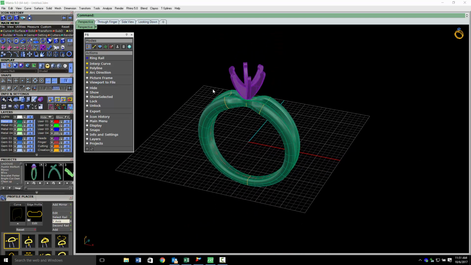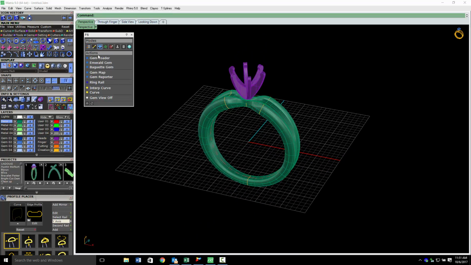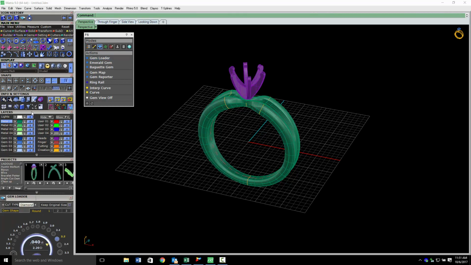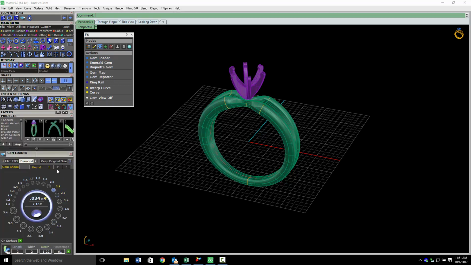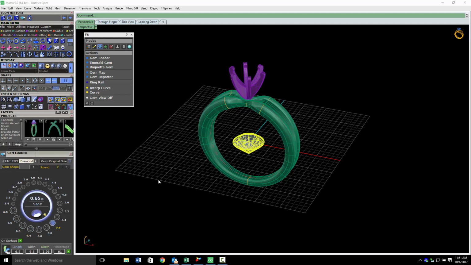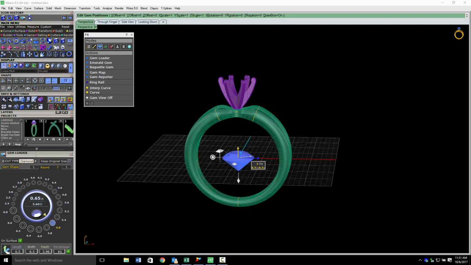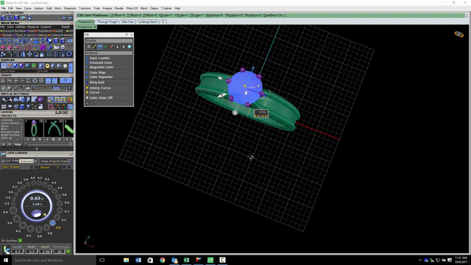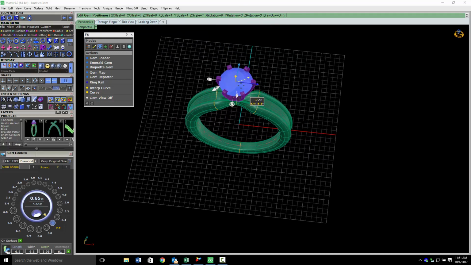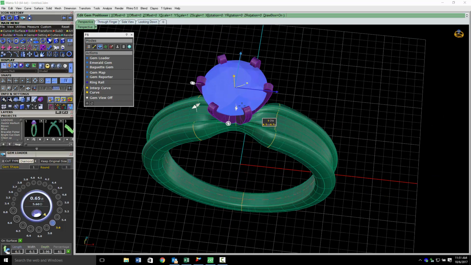Okay, the next thing I want to do then is I want to come over here, and my gem loader lives here. The only real change that we've made with gem loader is we did add pearl shapes into here, and some people say, well, it's just a sphere. Well, now all our other tools work with it as well. So I'm going to grab a 1 carat stone here, and just like before, we're going to hit the MSR, and I'm just going to move that up and put that into place just like that, and we're ready to go. Okay.